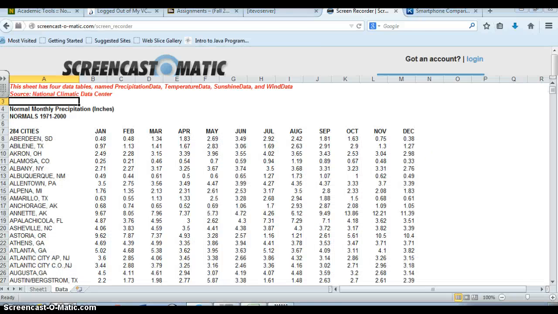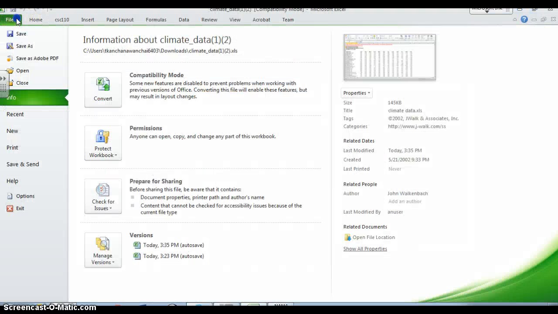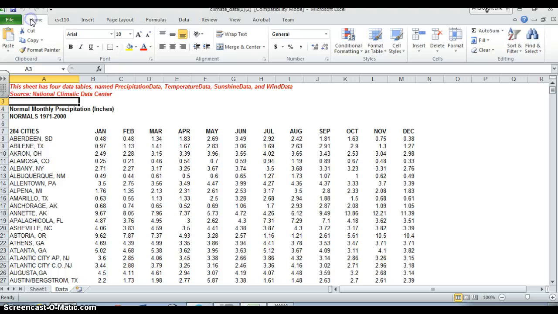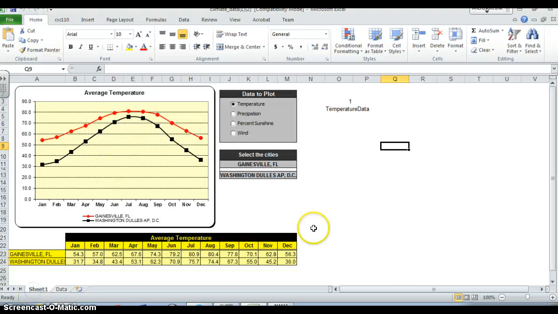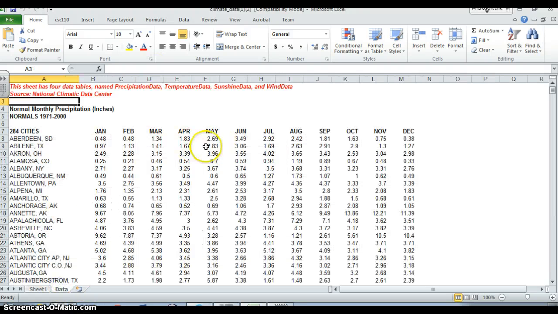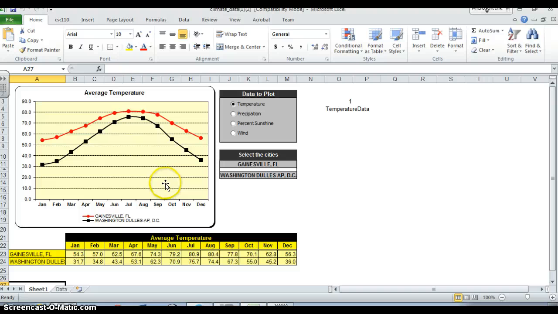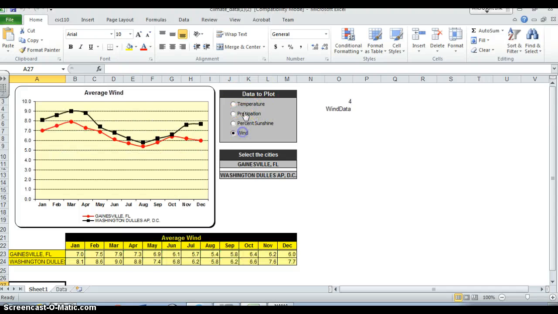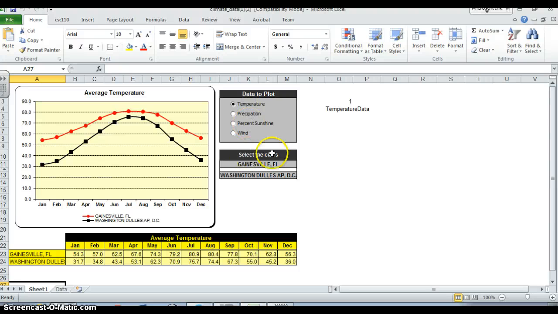Okay, so we're going to introduce you to Excel. Now, what we plan to do, we plan to create something like this, right? We want to find the data, and we want to plot the data according to the group of data that you're interested to look at, right? How to do that in Excel.